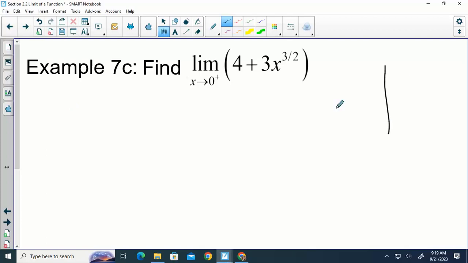When you looked at the graph, probably the only thing that might have got you, if you're just staring at the calculator, it's kind of hard to know exactly what this point was. But if you plugged in a 0, you got a 4, and then it kind of looked like that, didn't it?